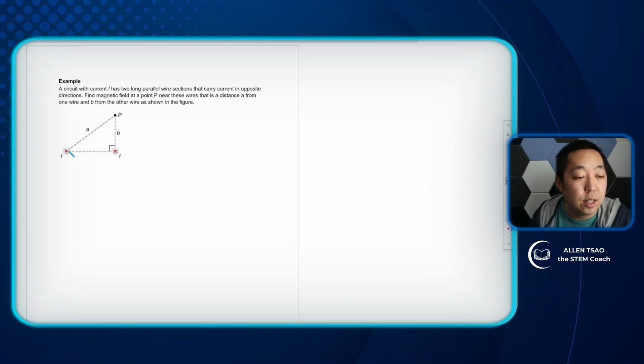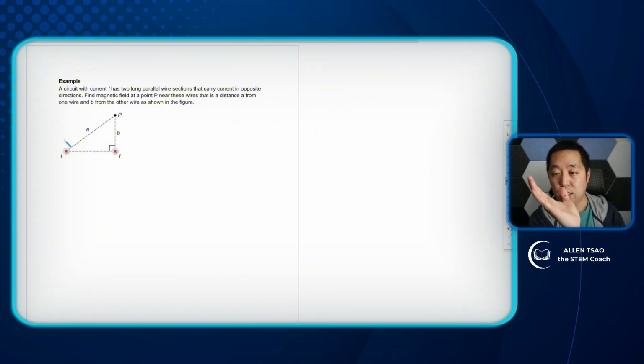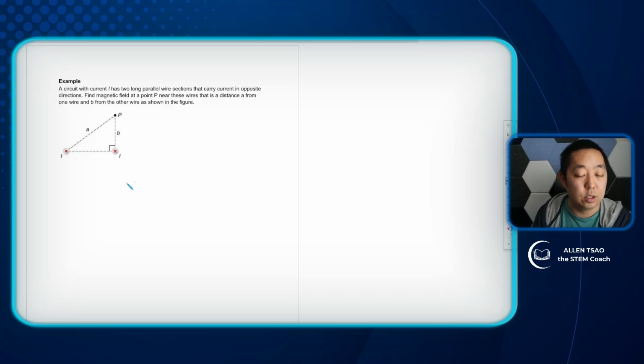Okay, so here, this guy, because he's coming towards me, I put my right hand out, thumb is towards me because that's the direction of the current, and then it looks like it's a counterclockwise loop, right? So it's going to be a counterclockwise like this, and it's going to have some direction here like this at that point, right? That's that whole loop there. Okay, imagine I drew a nice circle there.